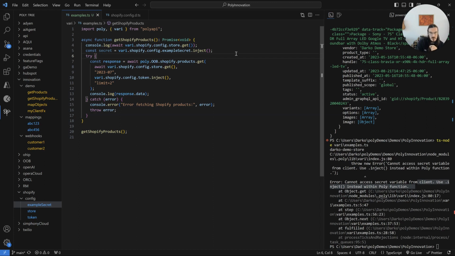And then one warning I should point out, and this is just an architectural consideration: the .inject does resolve to the actual content of that secret if you call a function, which means that if you have a server function and you pass in .inject, the owner of that server function could access the underlying secret because it's going to be injected when it comes into the server function. Same idea with the owner of the API. They will actually receive the actual content. So be careful with that. You don't want to be calling functions with secrets if you don't trust the owner of that function. So just a consideration to keep in mind.